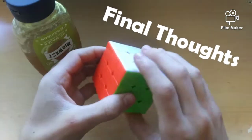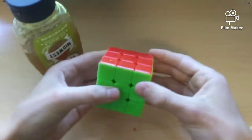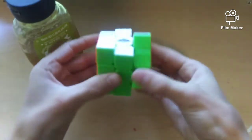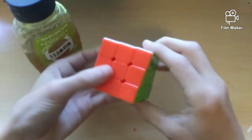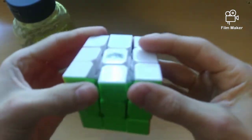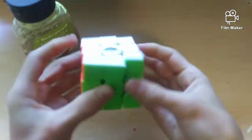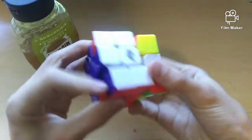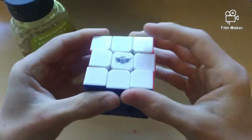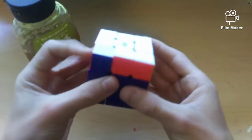Alright, so now that I've left this cube sit a bit, I'm going to go more in depth on what this cube feels like. Right away, you notice it has extremely slow turning — it doesn't even do a whole turn when you try to double flick. Corner cutting is a little bit better than before, but it is super slow and sluggish and it just sounds insanely sticky. It has a sort of ticking sound because of the stickiness, and the pieces just catch a lot now — they come apart super grossly and easily. It is just extremely sluggish and really bad to turn.